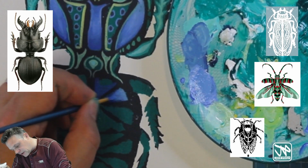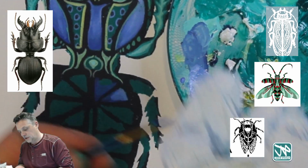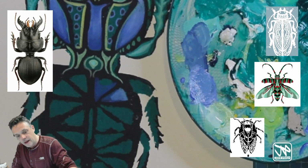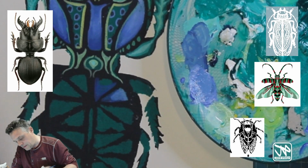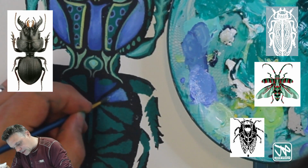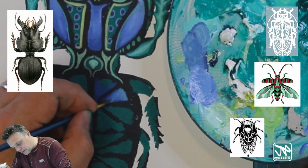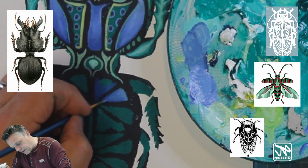And if you find you've got too much paint on there, which is often the case, just wipe your brush a bit, add a touch of water, and then you should start to be able to mix the colours where they meet. So you end up doing a nice blend between one and the other.